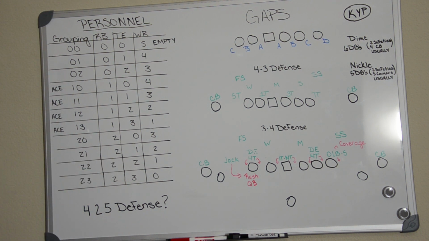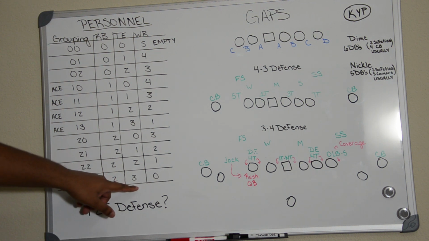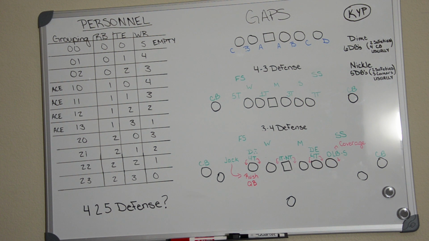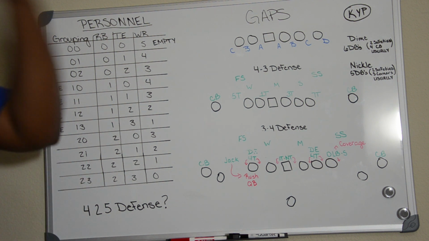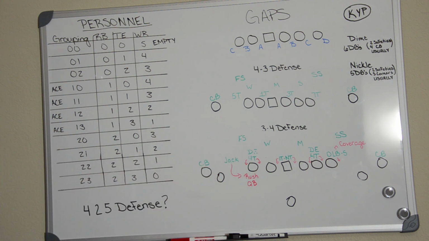If they say 22 personnel, 2 running backs, 2 tight ends, 1 wide receiver, that usually means short distance. 3rd and 1, something like 2nd and 2, goal line maybe. 23 personnel is basically goal line: 2 running backs, 3 tight ends, no wide receivers. That's like 4th and 1 on the goal, or they're on the 1-yard line, and they set up to run with no wide receivers.